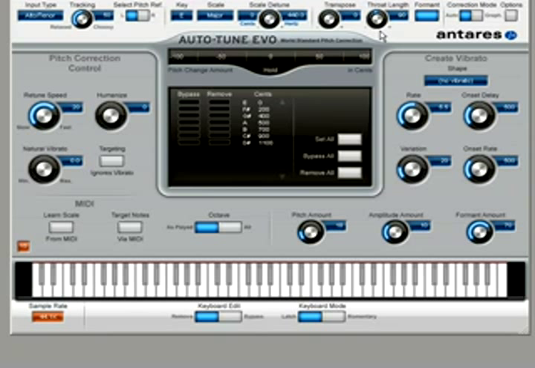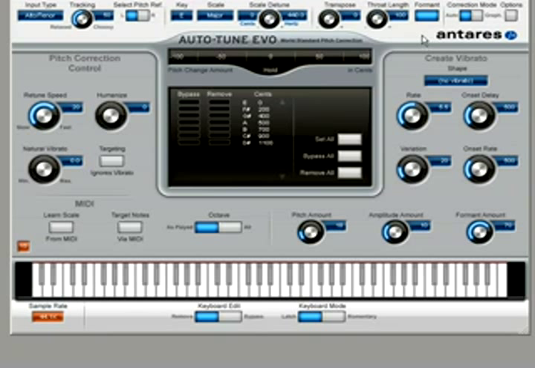The throat length function is specifically for changing the existing quality of a voice, not for manual formant compensation while pitch shifting, as Auto-Tune Evo automatically applies appropriate formant correction when it shifts pitch with formant correction enabled. Like the other knobs, double-click or command-control-click it to reset it to its default value.